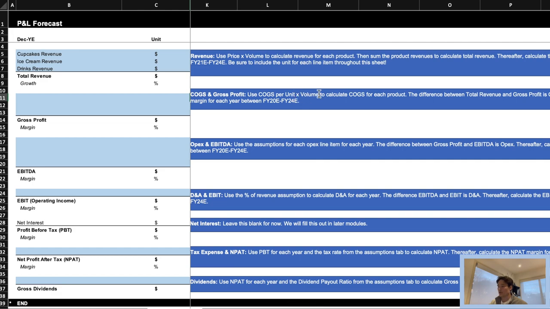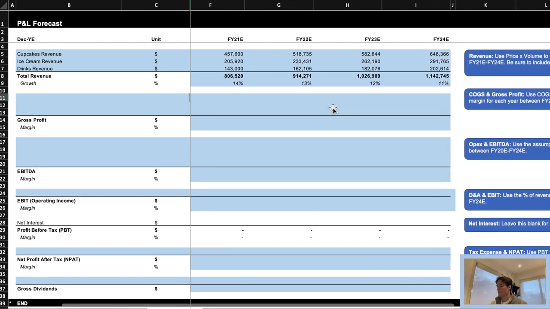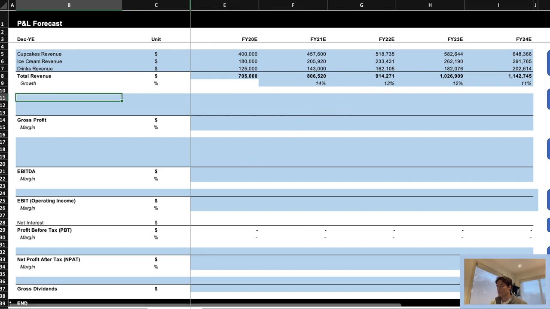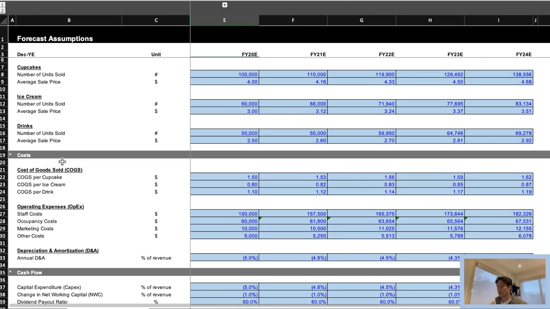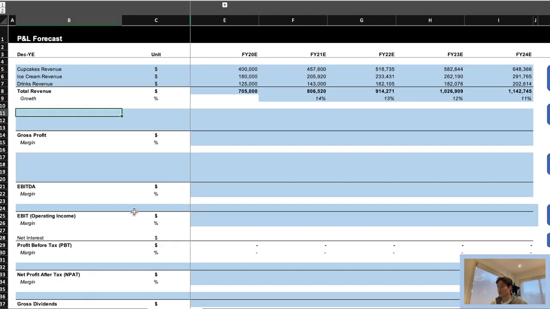Most of this task is sort of similar to this. So just bear with me as I fill out the rest of the Excel sheet. So here we're looking for our COGS per every single revenue stream. So each product we're selling. So we can see that down here. Now here we just have our COGS per product. So we need to be careful here.